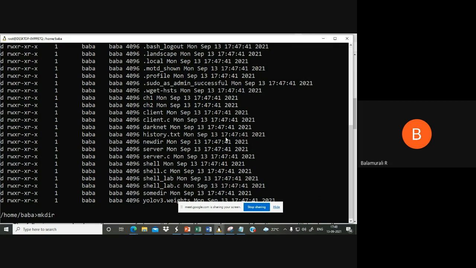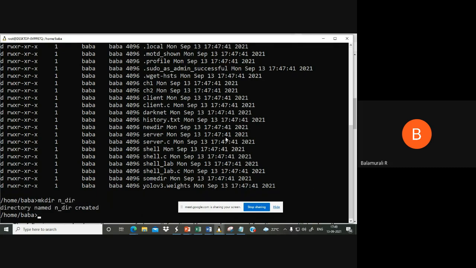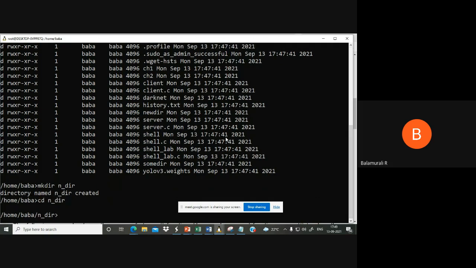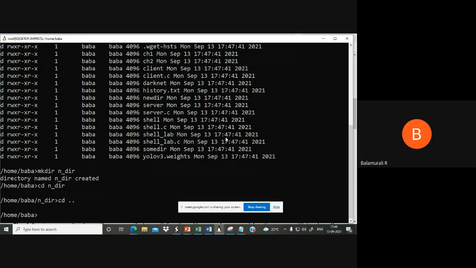So say I'm creating a new directory, n underscore directory. Created. cd n underscore directory, cd dot dot, it will go to the previous directory, right?